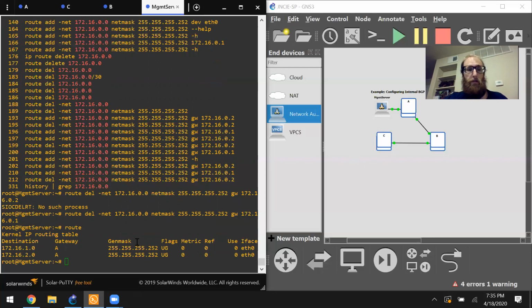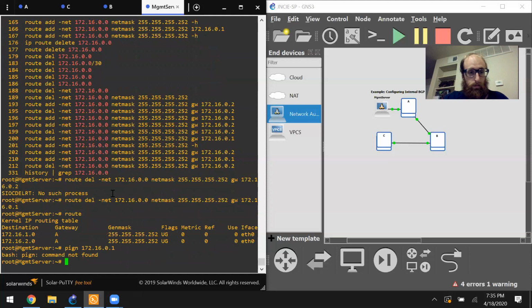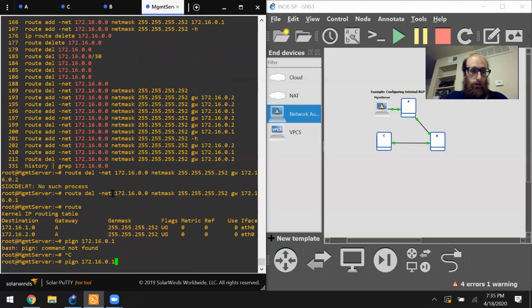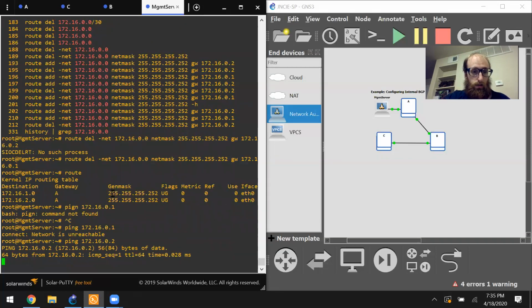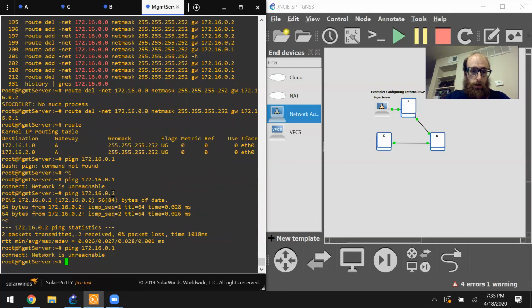Let's verify that by pinging all of the routes and making sure there's no issue. Okay, it looks like there is an issue, even though it literally is just across the wire.